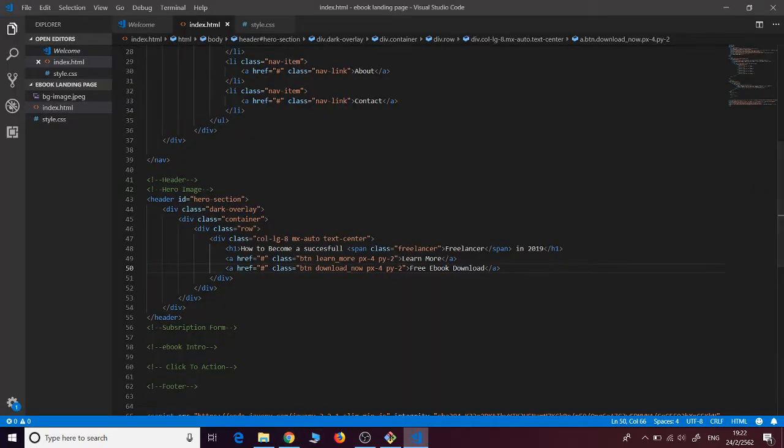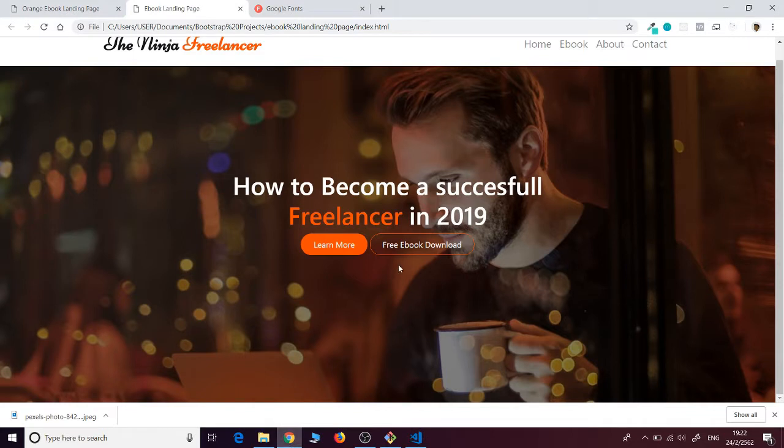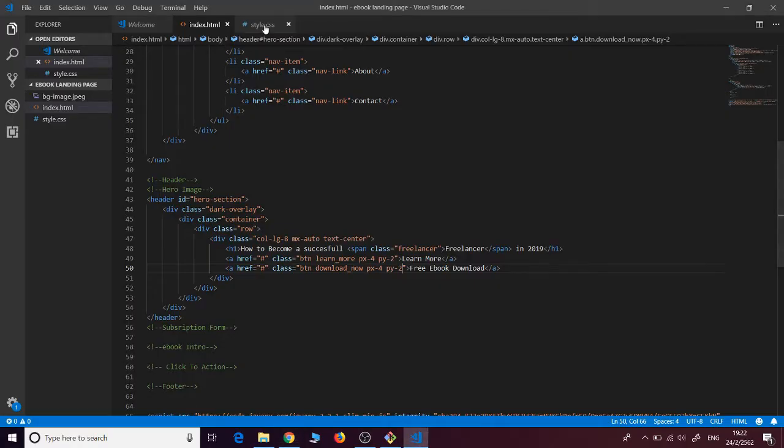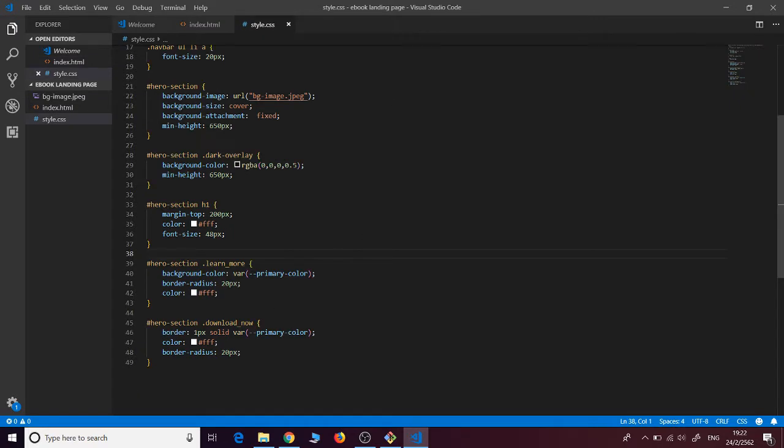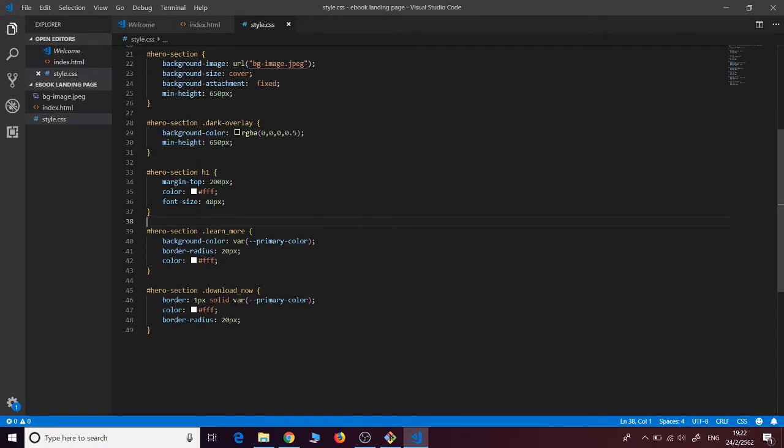All right, we need to change the border color into white. It's not orange, so this should be white.